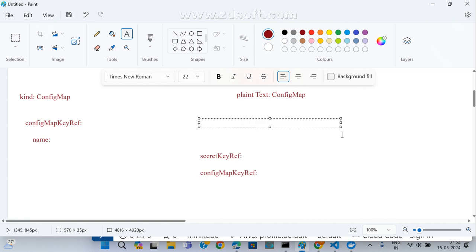But try to understand here. Kind is nothing but what? Kind secret, SECRET. In the same way, kind is config map. But at the time of using it in another resource, this acts like a property. Any property, if it is available on the left side, see, left side property must start with lowercase. Right side values must start with uppercase. This is the blind notation I am giving, according to my experience, to give this clarity.